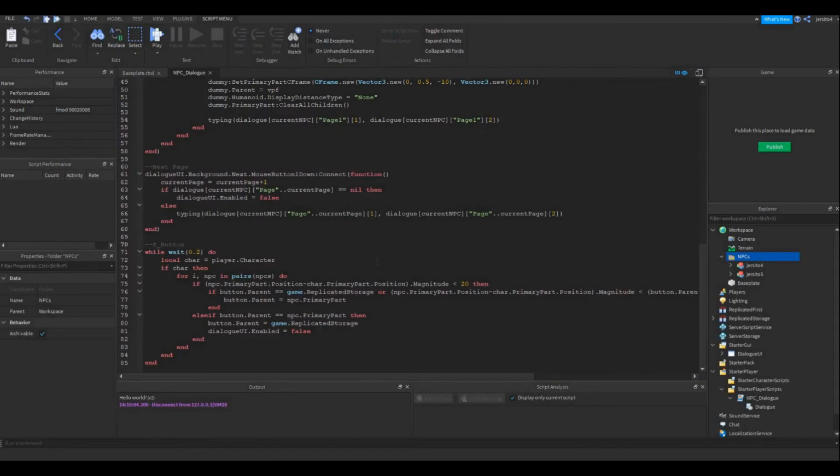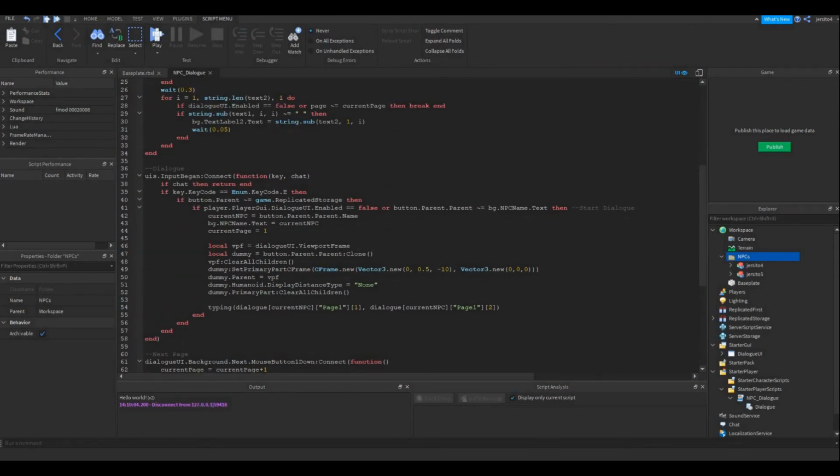Next we want to set up the UI. So add the function over here. I use user input service to detect the key input. So if the key is E, then we start the UI. If the button is in replicated storage, then this script won't run because the button is not in a character, which means you're not in range. And next we have a check to see if the UI is already enabled or not. Because if you're already talking to the character, you can't talk to the same character again. But you can talk to another character. So when you talk to an NPC, and then you walk to another NPC and press E, the old conversation will stop and a new one will start.